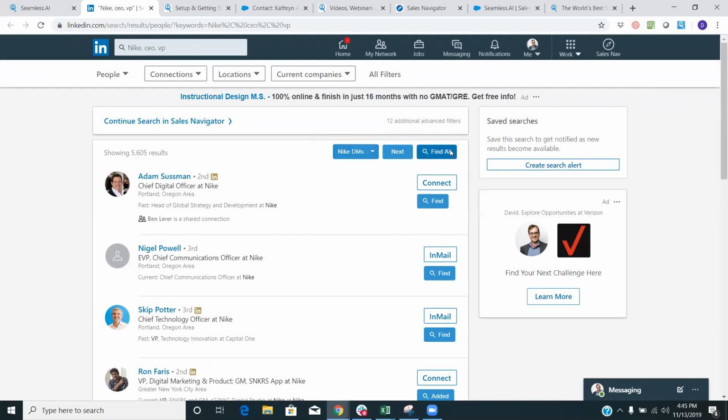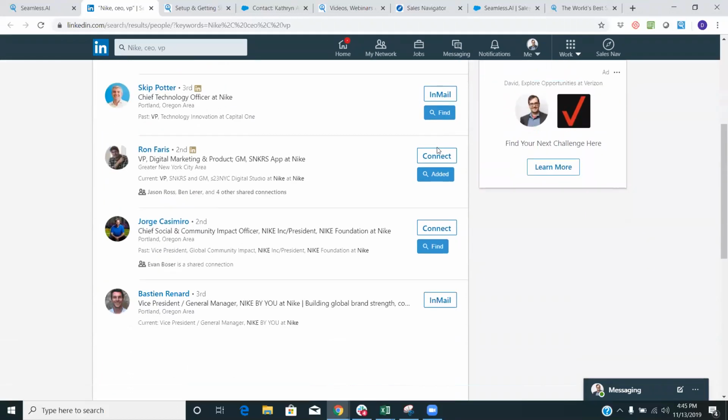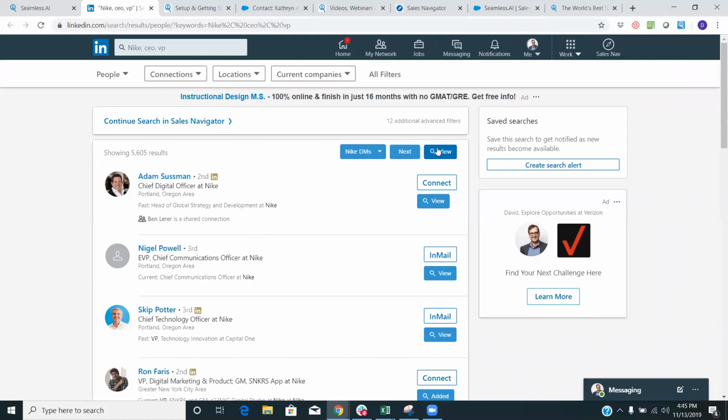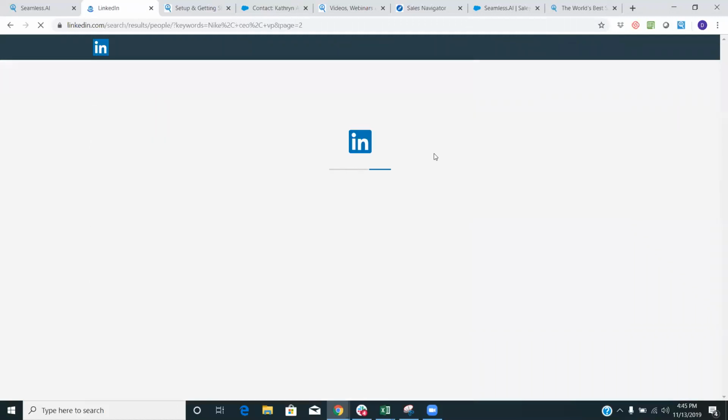The Find All button is still there. The ability to monitor lists is still there. And I can find contacts individually, or I can hit Find All, just like a power user. And I'm not touching the scroll. I'm letting it automatically populate back up. And then I can hit Next, and keep rolling through my search.